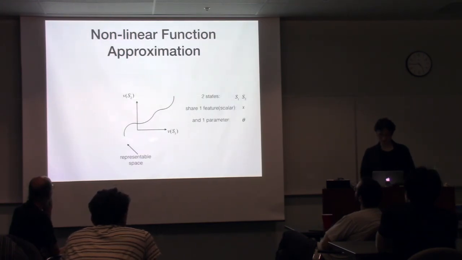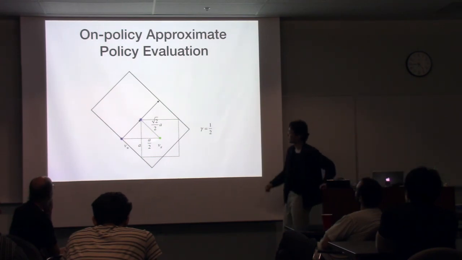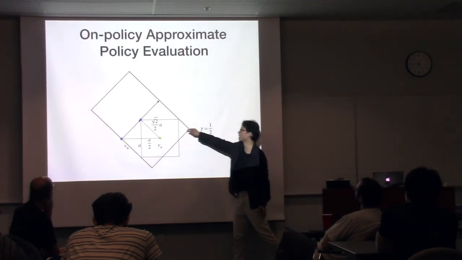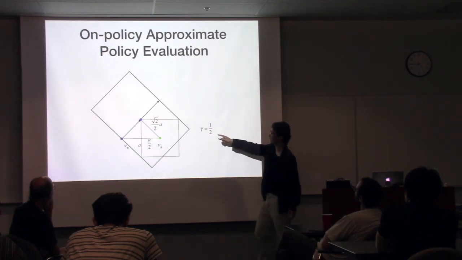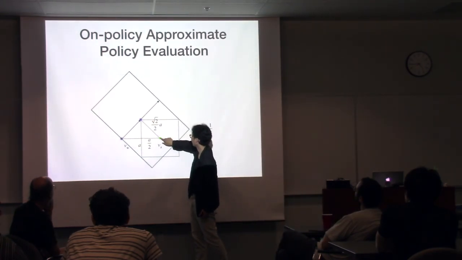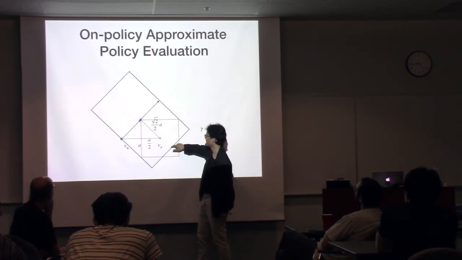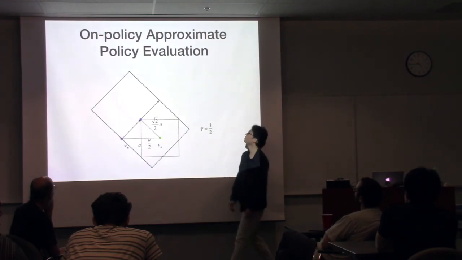And for nonlinear function approximation, I can construct a function approximator in which it's going to diverge. This is basically the function approximator, like this rectangle, and I can show that it's going to keep moving from this position to this position, but never converges to maybe this best position for V pi.